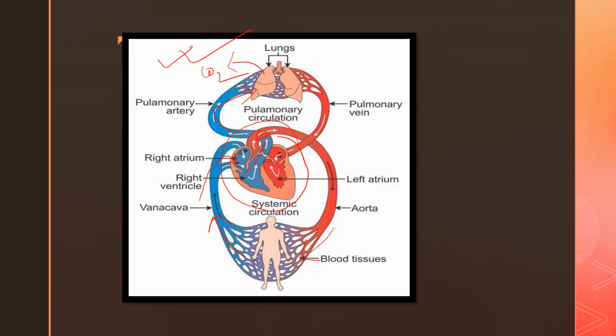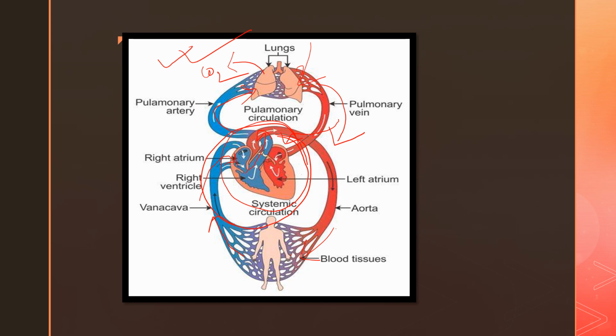Now the pure oxygen rich blood, that is the oxygenated blood which is in the lungs, through the pulmonary vein is being taken to the left atrium, and then from the left ventricle it's being transported throughout the body. So the same cycle is happening twice in this heart. One from the heart to different parts of the body, again from different parts of the body to the lungs, and from the lungs to the heart again. So the same blood is coming to the heart two times, so it's a double circulation.